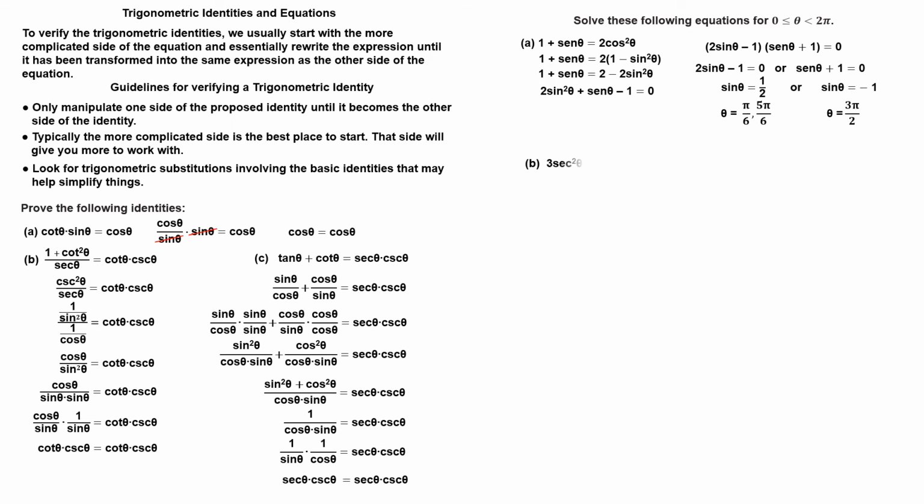Look at this equation. By using the identity for the secant square, the equation has been transformed into one that involves only one type of trigonometric function, tangent of theta. This is a quadratic equation in the tangent of theta. So write this in the standard form and then solve the equation.